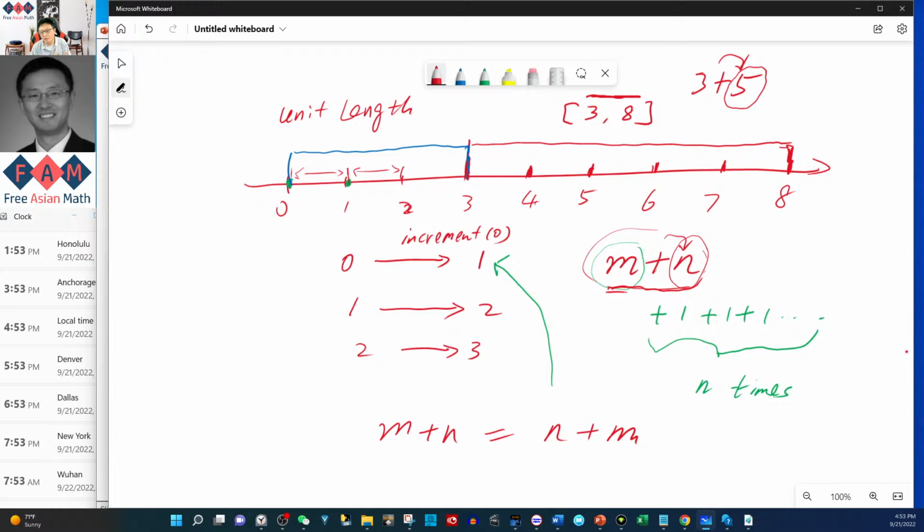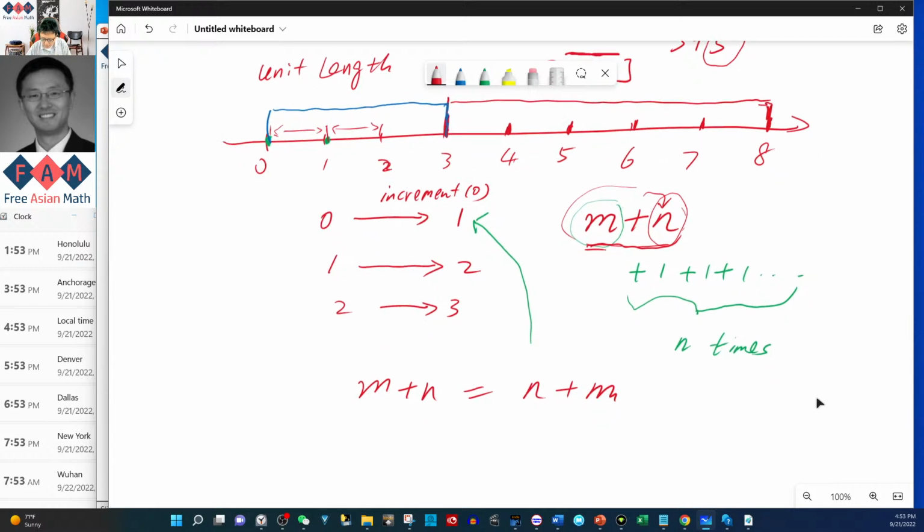But remember, we proved the theorem that if we assume this line segment can be slid on the number line, when we perform that sliding, it can fit into another slot which has exactly the same length. In other words, we can slide this line segment, which is from point 3 to 8, into 0, 5, this slot, and this should be exactly the same line segment.